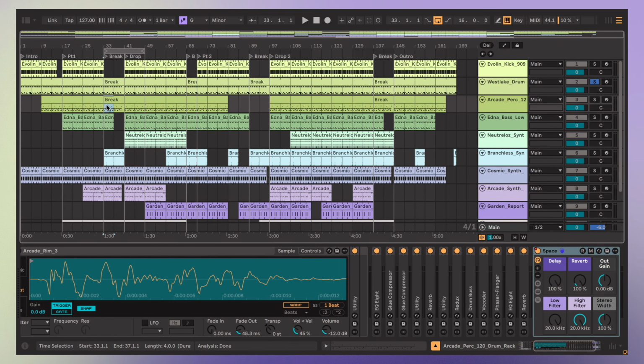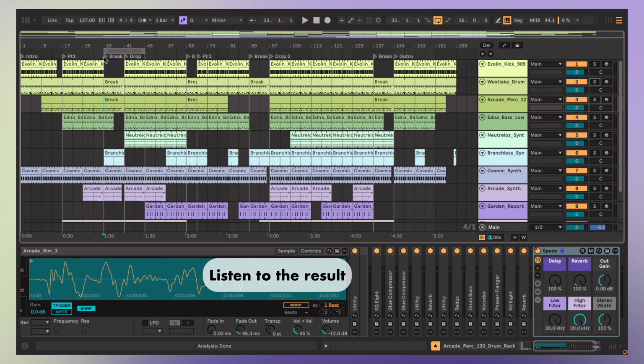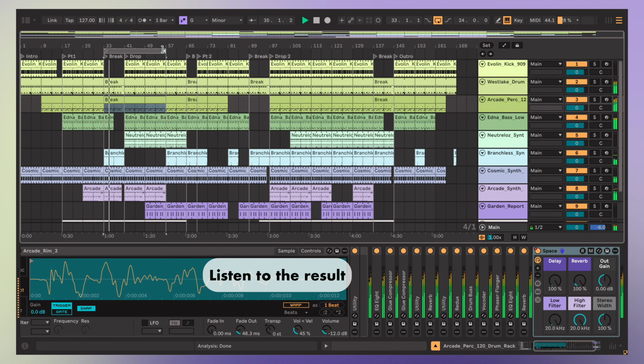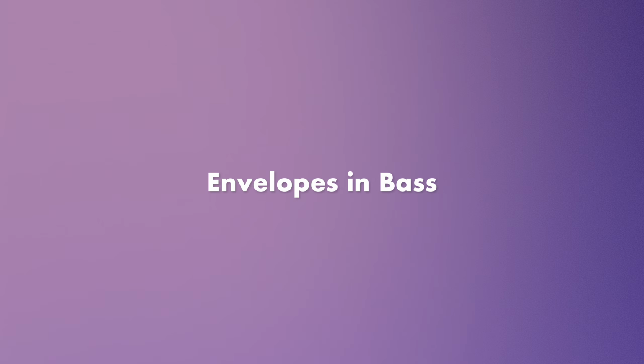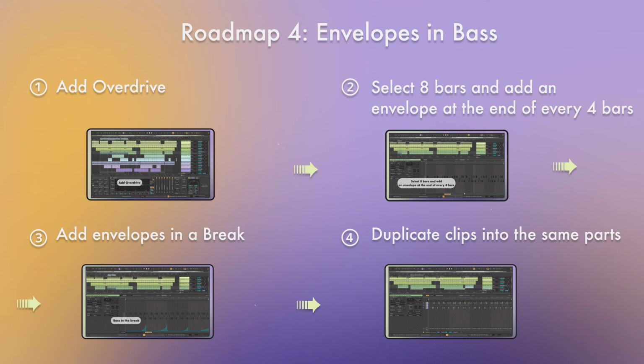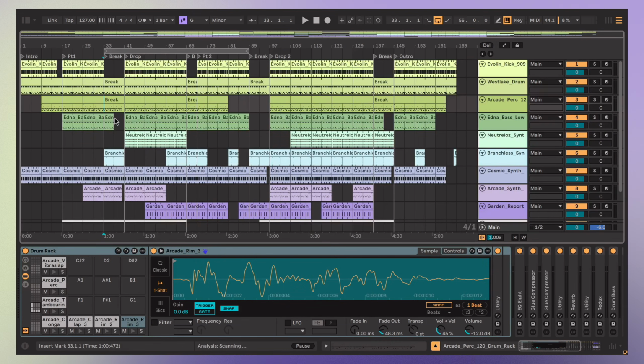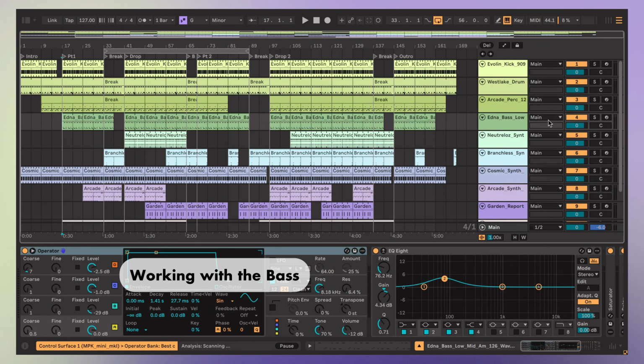Apply the same idea to the drum clips. Now let's apply the same concept to bass.